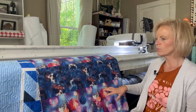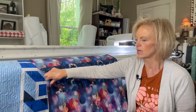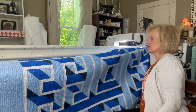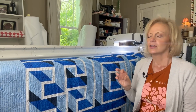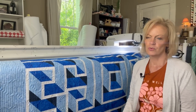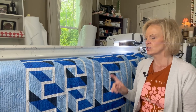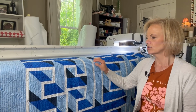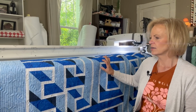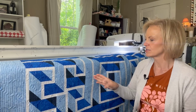You're adding in some purples and things that weren't on the front, but I just really, really like that. For the pantograph, I have done several of these quilts, and so I had sent Donna a couple pictures of different pantographs I'd done on different ones, and this is one that I had done on a different Labyrinth quilt, and she said that's the one I want. So this is called Merge, and this is a pattern done by the Longarm League, Jess Ziegler of Longarm League, and so lots and lots of texture. I really like this one.